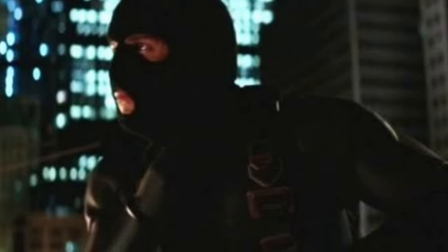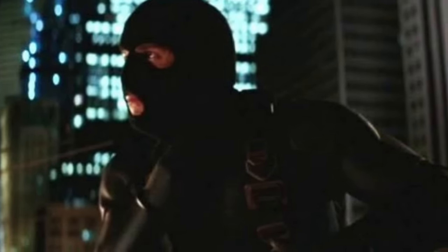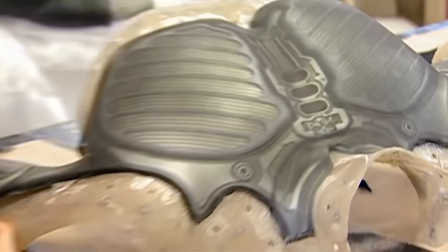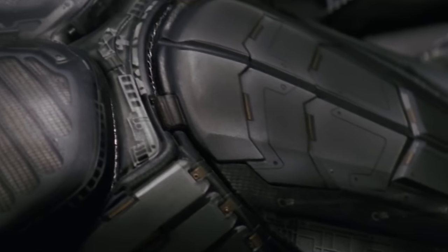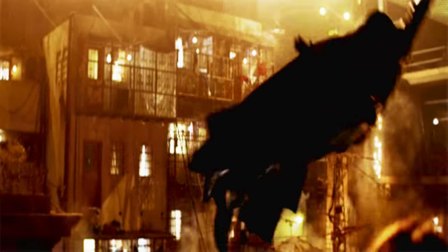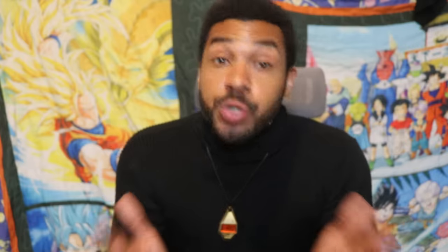Next up, Bale. Swear to me. Now when we first see this Batman, he starts off with just a glorified burglar suit and gradually makes the beast we see today. The first Batsuit is pretty much an advanced version of the Keaton suit, letting you move around and punch with more dexterity. Design-wise, I love this suit — I just wish we had some more yellow around the bat symbol. On the offense side though, the first suit would actually be a bit of a detriment because it's so heavy and you can't turn your head in it. All that would slow you down immensely.